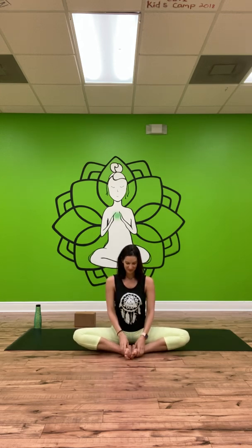Inhale as we rise, we'll walk the fingertips back, lengthen up through the spine, and then slowly pull the soles of the feet together for our butterfly pose, flapping out your wings. Get it nice and tall through the spine, maybe even giving the soles of your feet a little love, a little self-massage here.